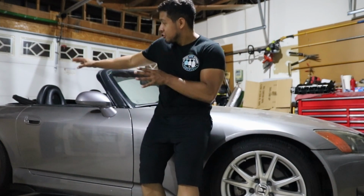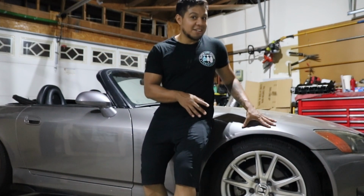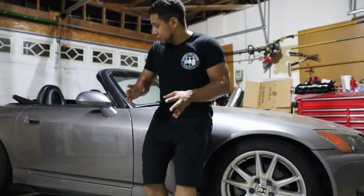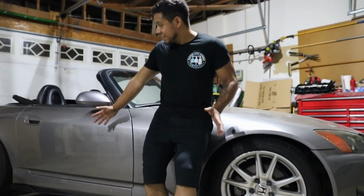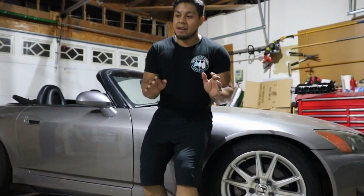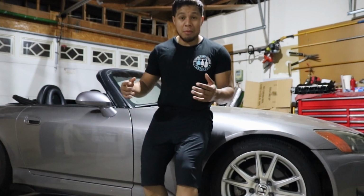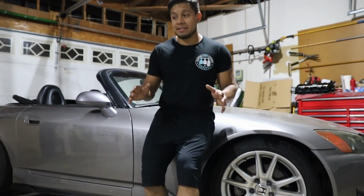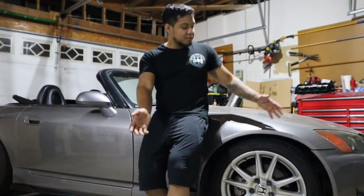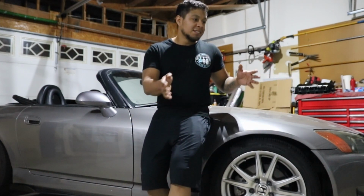Because it's just a beautiful looking car. Long face, short, chubby rear, convertible. It looks amazing with hard tops as well. But if you keep this car stock, you still break a lot of necks, just looking as it is, completely stock. And like I said, let's be honest, a BRZ stock looks good. With the BRZs, there's a reason the aftermarket is really big, because people want to modify them to make them look better. Because if you put a stock BRZ next to a stock S2000, the S2000 is gonna win stock for stock on looks, on a race as well.